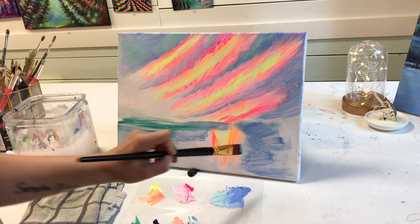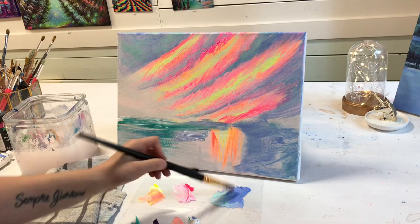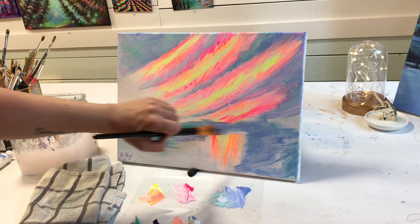And the reason why I didn't blend it all on the palette is because I want it to be more of an organic way of painting. So I want all the colors to kind of fall and blend sort of on their own, wherever they fall. And I like more of a natural process like that.